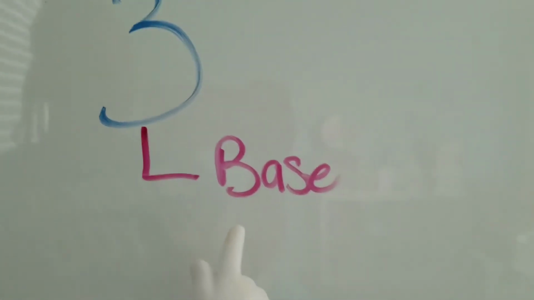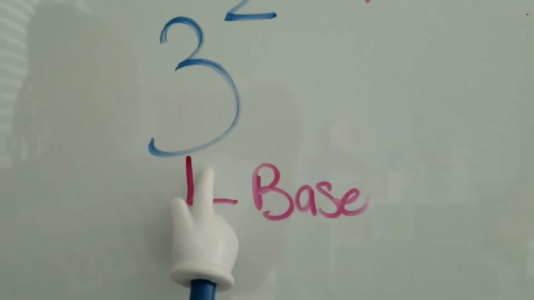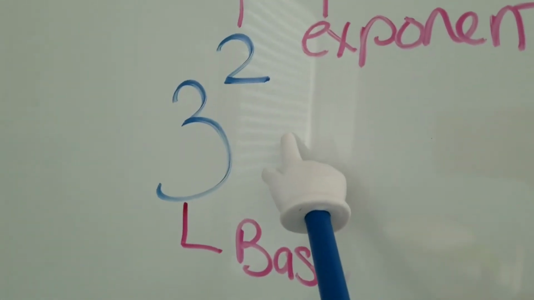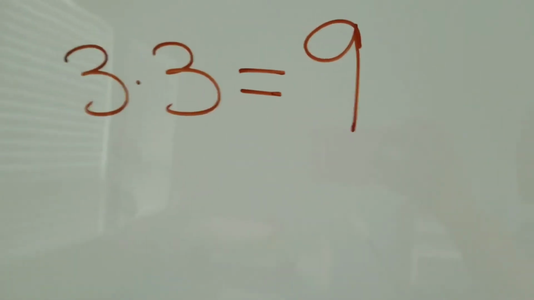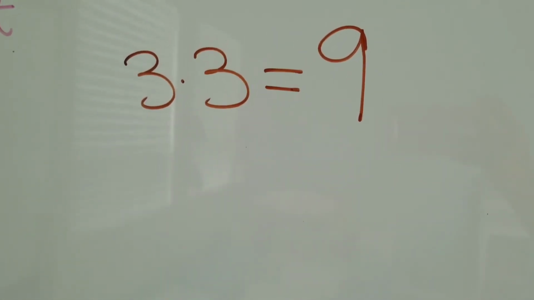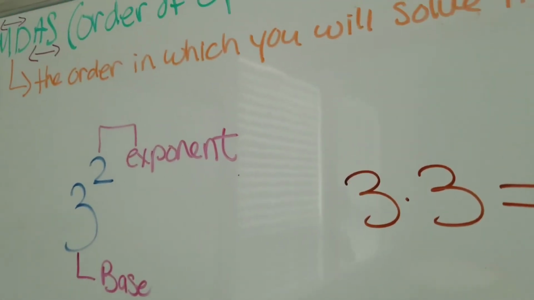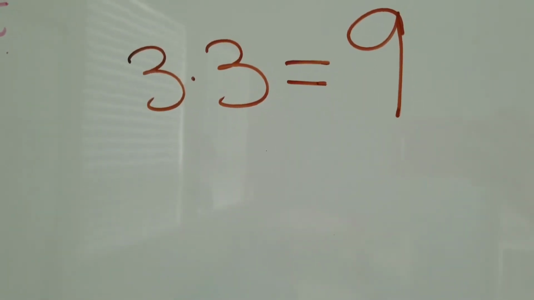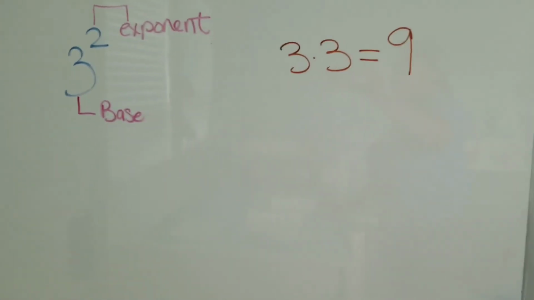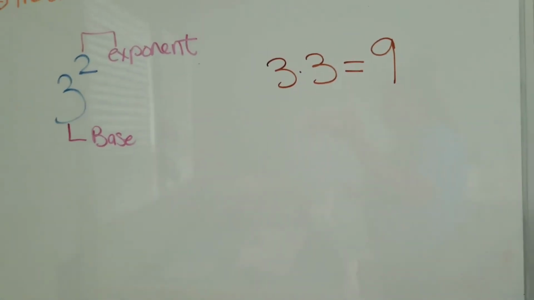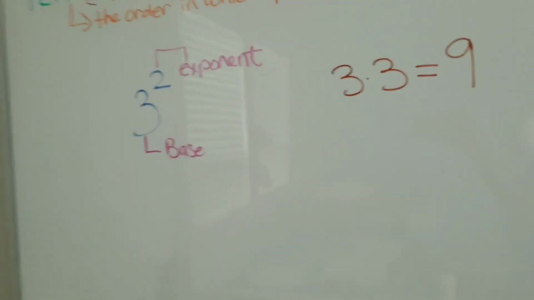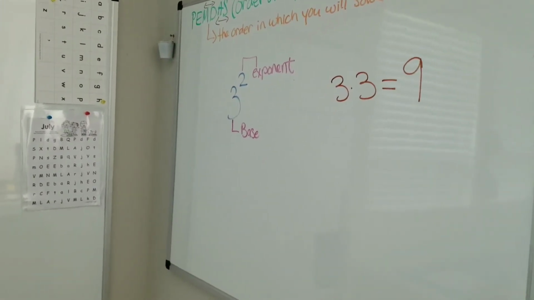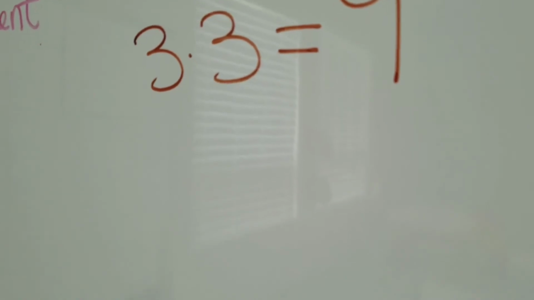So our 3 is our base, which represents the factor. Is that correct, Jeremiah? Very good. And the exponent represents the number of times we have the repeated multiplication. Does that make sense? So our 2 represents the fact that we're multiplying 2 times. All right? How do I write this in exponential notation? Did I write this in exponential notation already? It was that repeated multiplication.